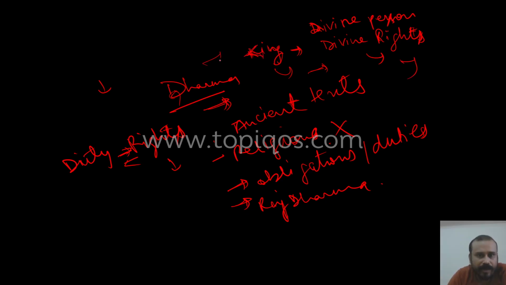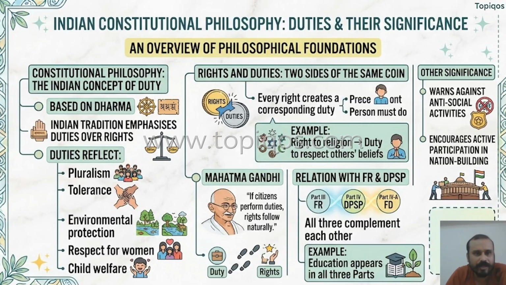So this is the duty. It's already mentioned in the ancient text, the political philosophy of the king, the power of the kings. From where does the king derive his power? So the point here is that if the kings had rights, they had duties also. So this rationale of dharma, this ancient concept of dharma, is still reflected in the Constitution of India through fundamental duties. That means rights and duties go hand in hand here.